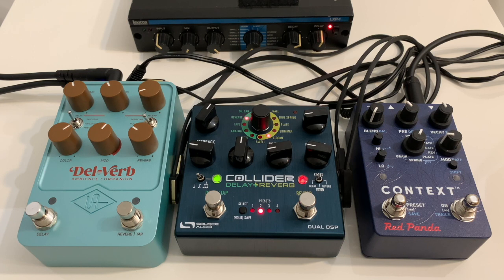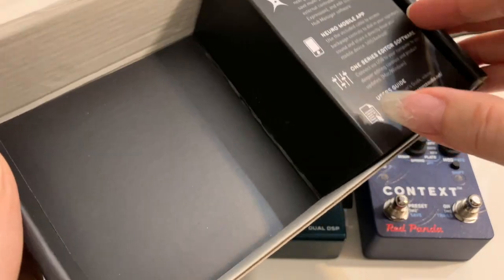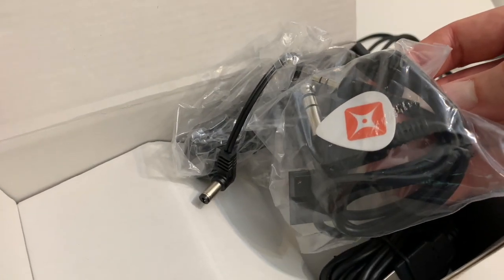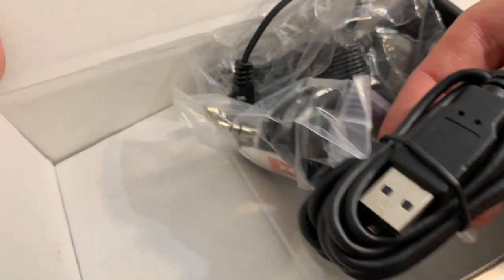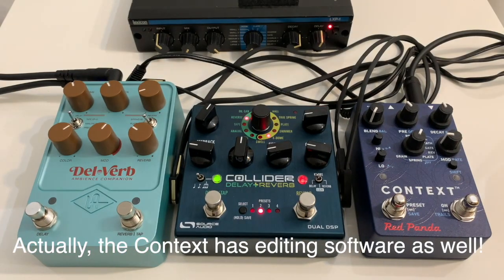And another cool thing I forgot to mention about this one is, in the package itself, the box, they give you not just the pedal, but they give you an AC adapter, which the other pedals don't come with, a cable for the controller pedal for the expression pedal, and a cool little guitar pick, and a USB cable to connect it to your computer. All these, except for the context, have an app that you can use. So that's another really cool thing with the Source Audio one.